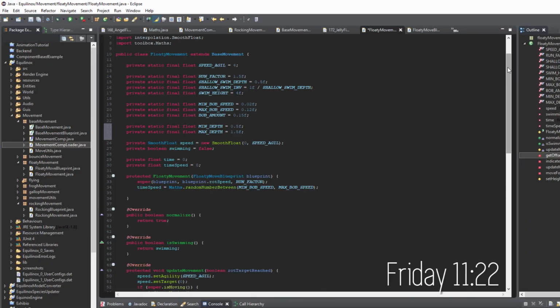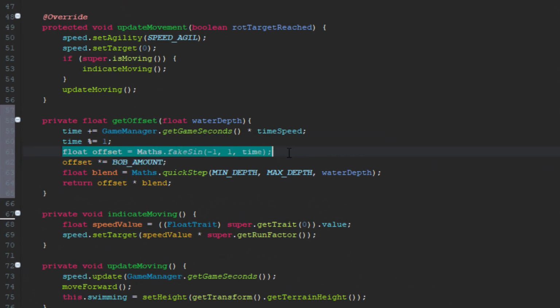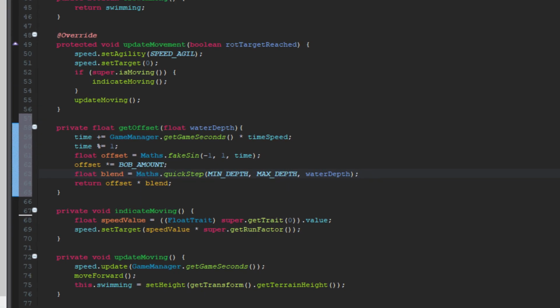Just finished implementing this new movement for the jellyfish, and this is probably the most important part here. Basically I generate a sine wave so that the jellyfish bobs up and down, and I then change the amplitude of the sine wave depending on how deep the water is.